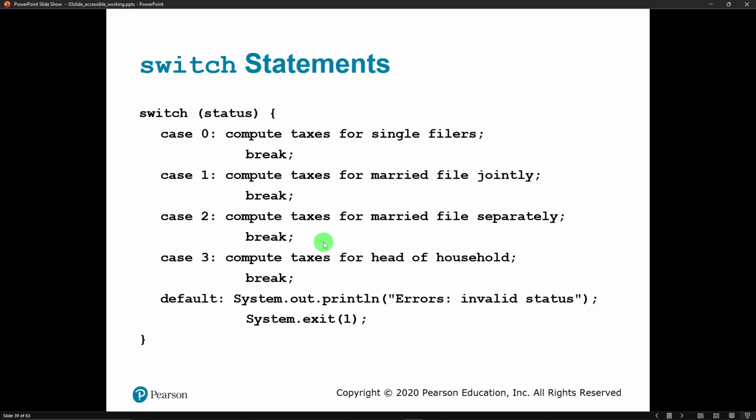But one other thing I want to point out is that there's a break statement for every case. So if I put in status 1 here, it's going to come down to case 1, and it's going to do whatever code is in here to compute taxes for married filing jointly, and then it's going to break, and the break is what makes the switch statement end. If you don't put the break, it's automatically going to fall. It's called falling through. It's going to fall through and do case 2 as well, even though it didn't match 2. So every case needs to have a break unless you're designing it in a manner where you purposely don't have the breaks. And let's take a look at some examples of that.